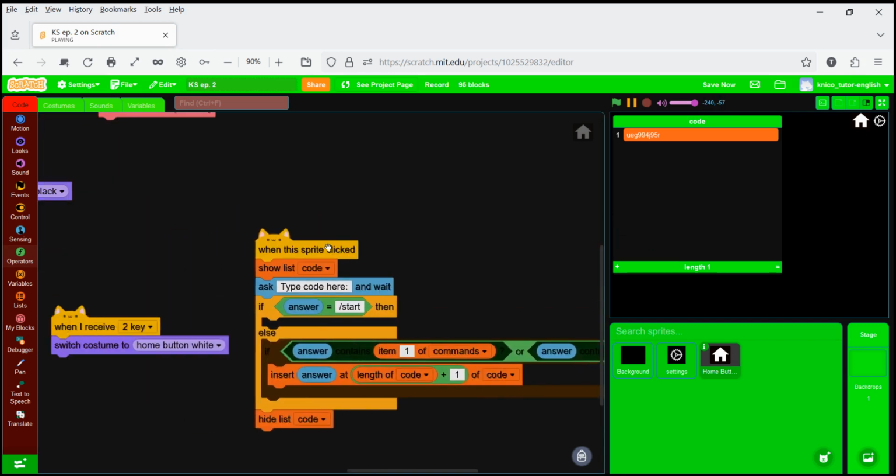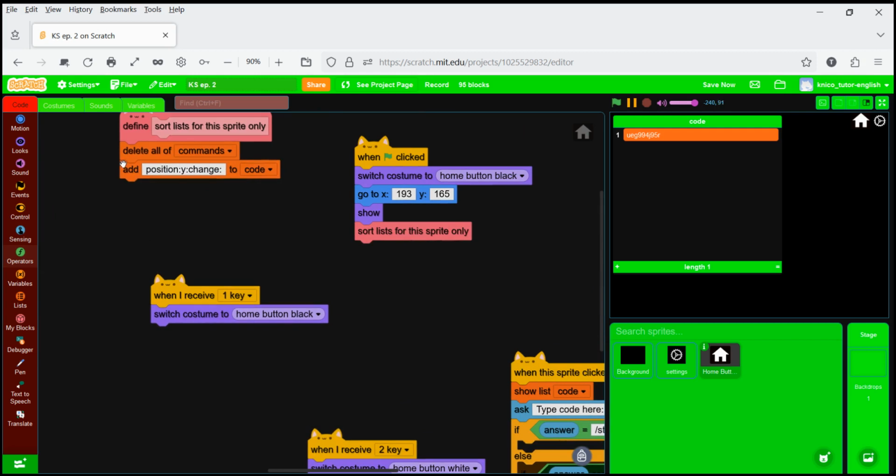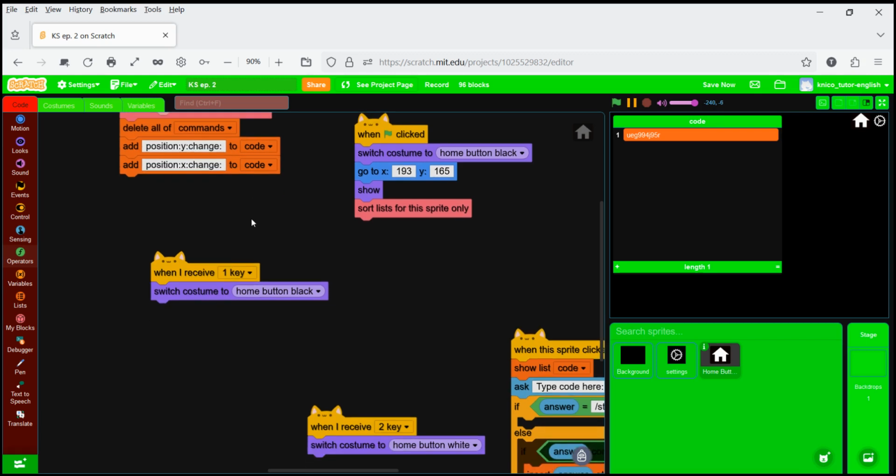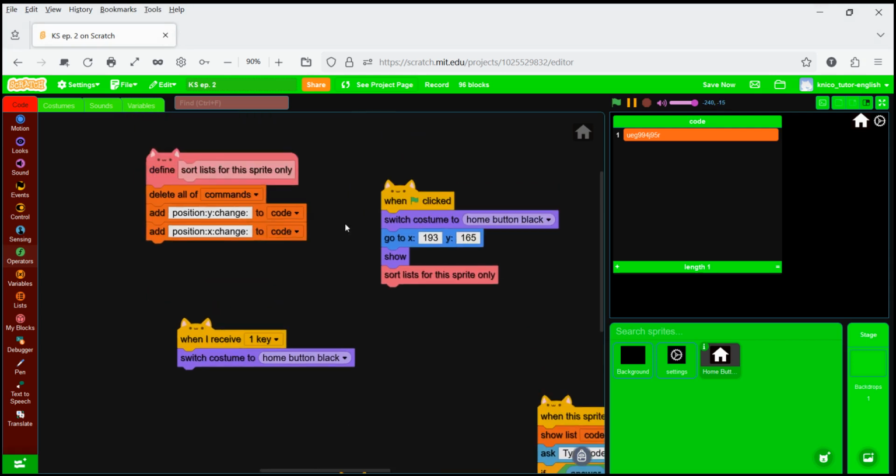Then pop it again in there. I also make a new command, position exchange, but you can do it how you want.